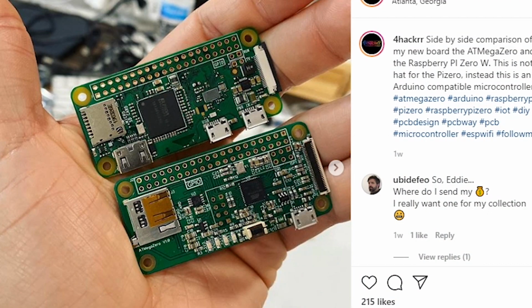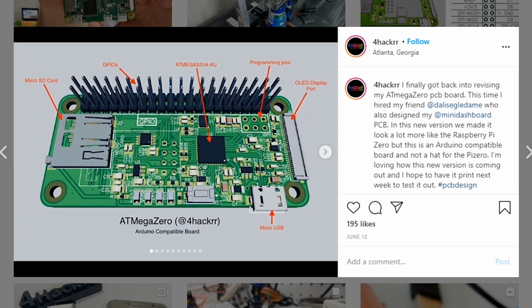This is an Arduino board, but it has an SD card slot fitted onto it already. It has a header port for an ESP8266 module and a port for a camera. I realise now I got that wrong. It isn't a camera port, it's an OLED display port. And I did know that, and I still said it wrong. So yes, as you can see here, it looks like a Raspberry Pi Zero, but it's going to be Arduino compatible. And there's many reasons why you might want that.